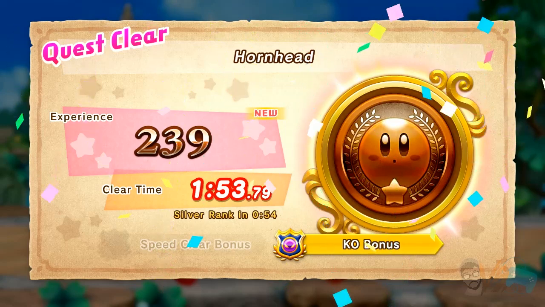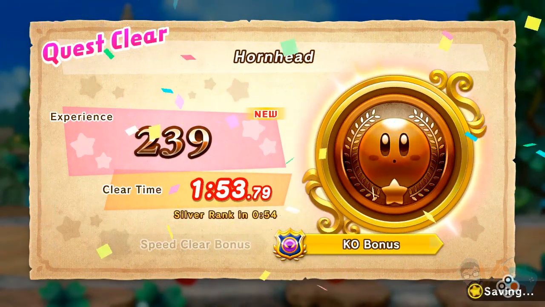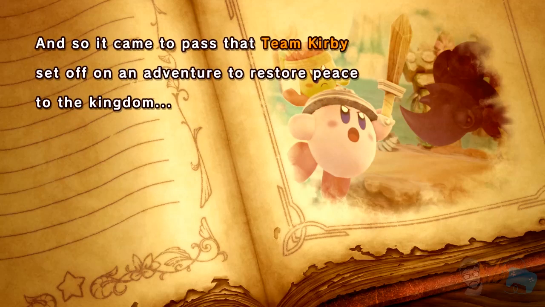Let's start with the story, huh? It's pretty basic, and honestly, there's no cutscenes. It is just text, and it just says, hey, this horn enemy has gone on a rampage on the seaside. You and your fellow Kirby buddies gotta go stop him, and that's it. That is it. And then it drops you into the seaside town, which is your hub.